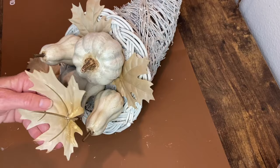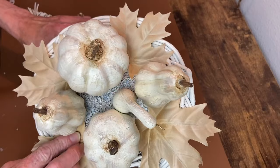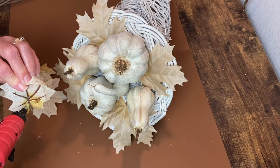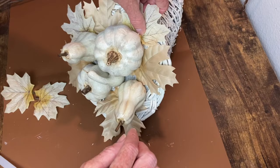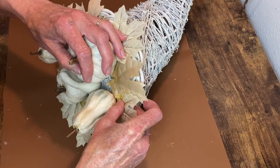So I have large, small, and medium leaves that came from the same bunches, or I don't know what it's called. Anyway, they're all in the same color family. They all go together. They just have a little bit of difference. So I'm just going to hot glue a bunch of leaves in and around these pumpkins. And then in that same batch of florals that I bought, they had these little balls that they have all clumped together, and they were the same color scheme. So I add those in.